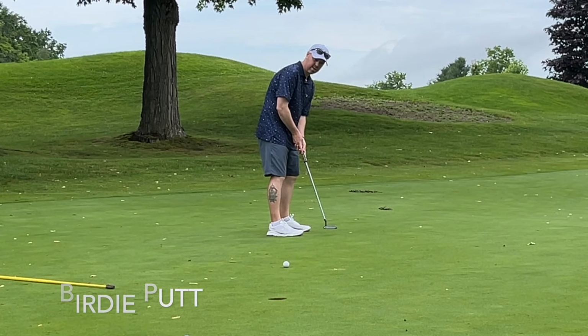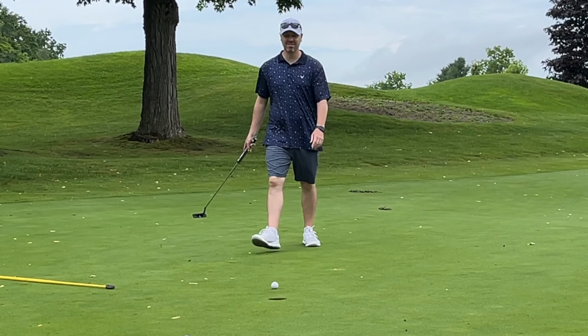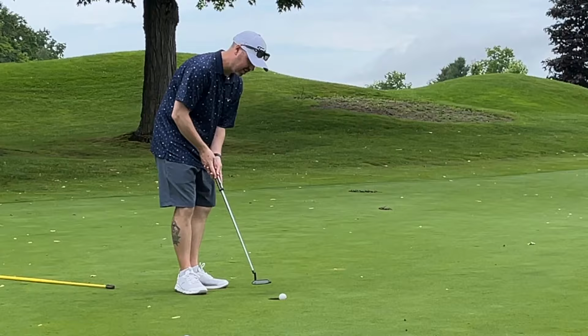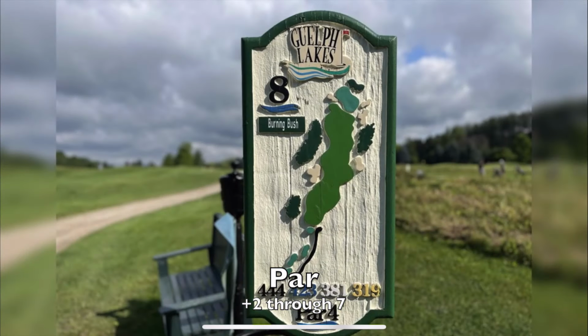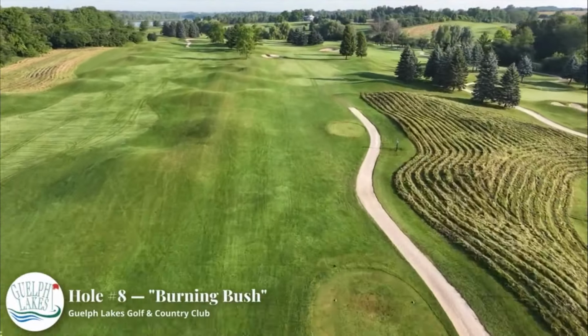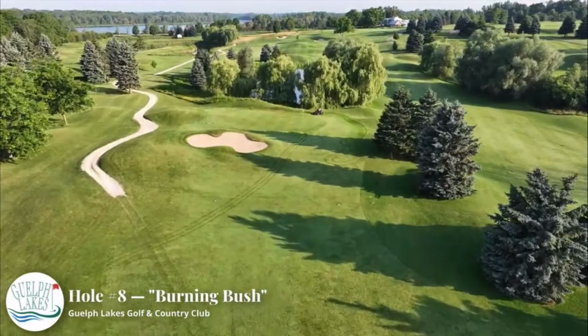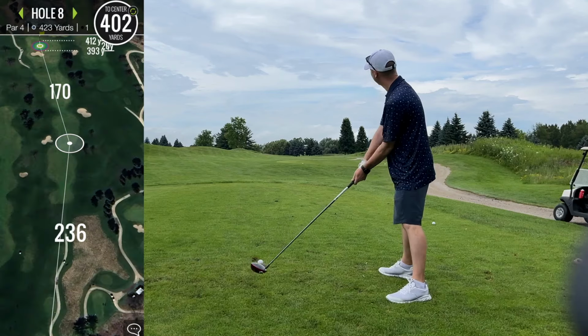Now this was a tricky putt for me because it is downhill, and it was also raining, so I was having a hard time reading the pace. It was right on line, I left it just a little bit short, and then almost missed that tap-in par, but thankfully it went in, and I'm managing to have a pretty good round so far, +2 through 7, by playing some nice, easy, conservative golf.